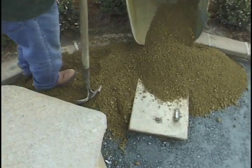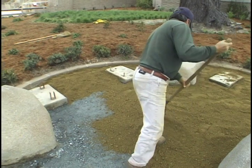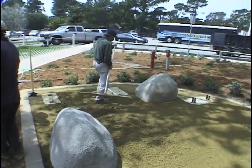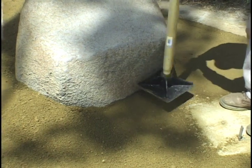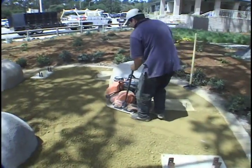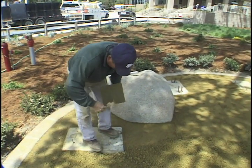Once you begin to move and rake out the Granitecrete, don't allow it to dry out. Mist it lightly or cover it with a tarp if necessary. Once the Granitecrete is moved into the job area and graded to one inch above the desired finish level, you're ready to compact with your compaction equipment. Pay close attention to details around edges, forms, and any hardscape. It's critical that edge compaction is done a minimum of two times with hand tamps if necessary, keeping Granitecrete tight against the edges and corners. As you go, keep your compaction equipment and tools clean by scraping as necessary.